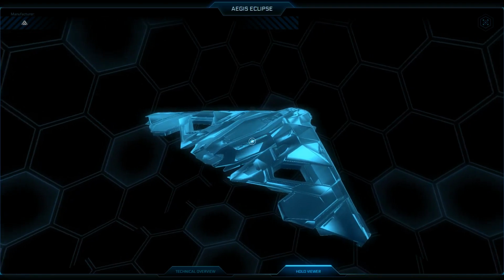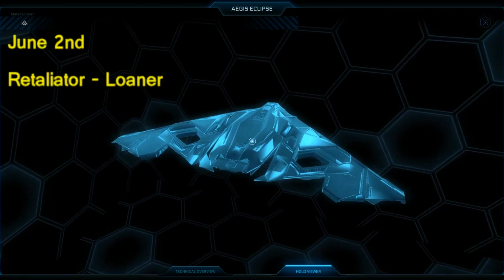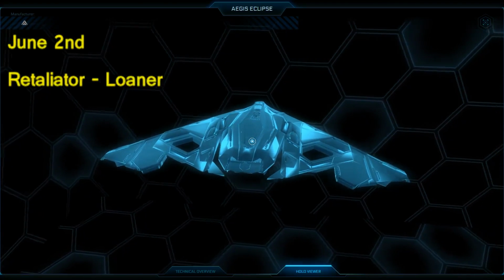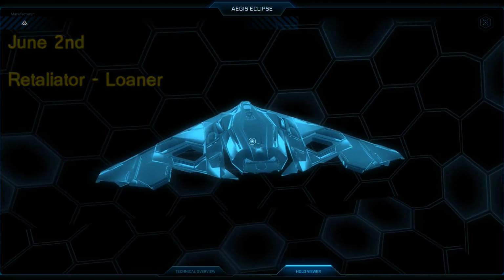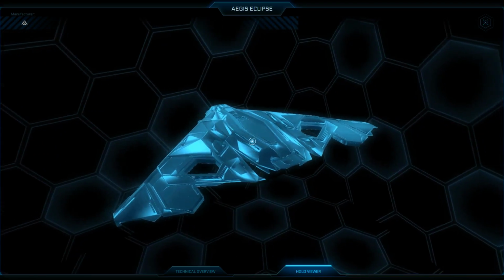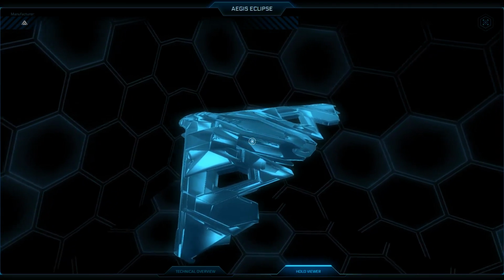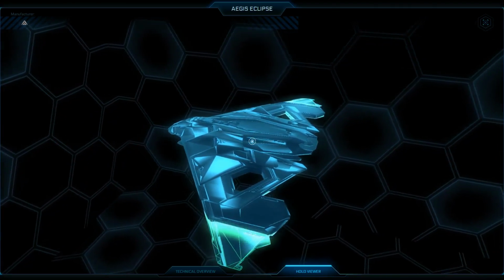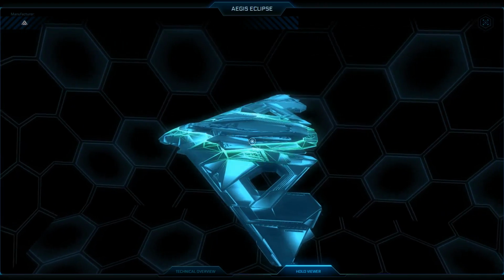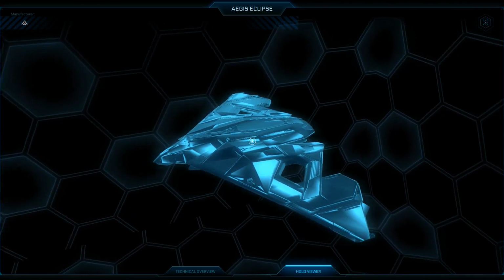The sale will go until June 2nd, and the ownership until we get the Eclipse in game will be the Retaliator. What do you think of the Eclipse? I think it is going to be a great option if you have a group supporting you already. I think it is a nice option for stealth gameplay and for hitting targets fast without being detected, without staying in the area enough for the enemy to find you.